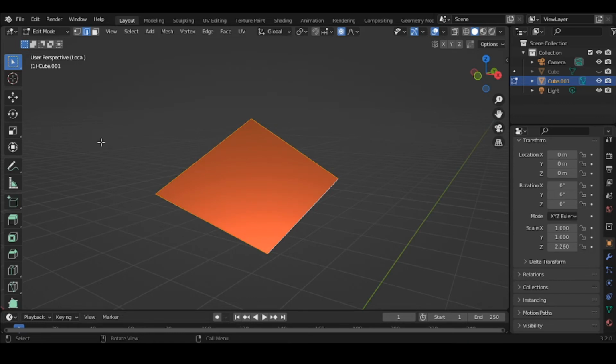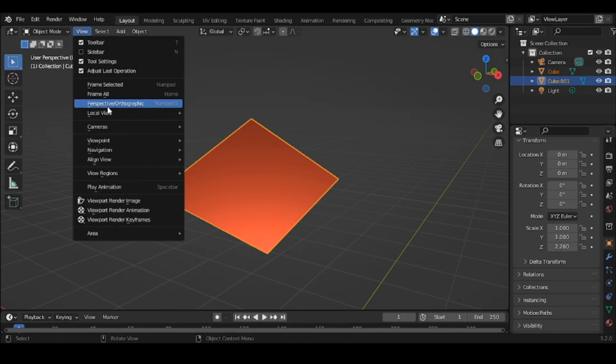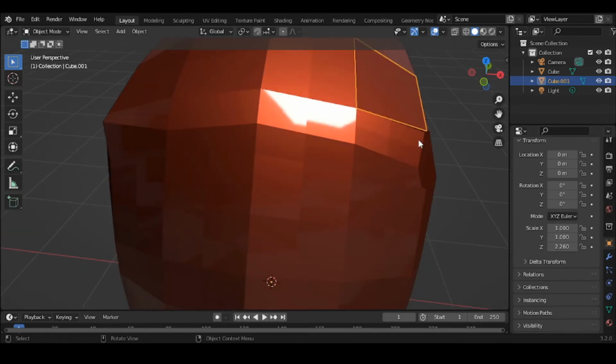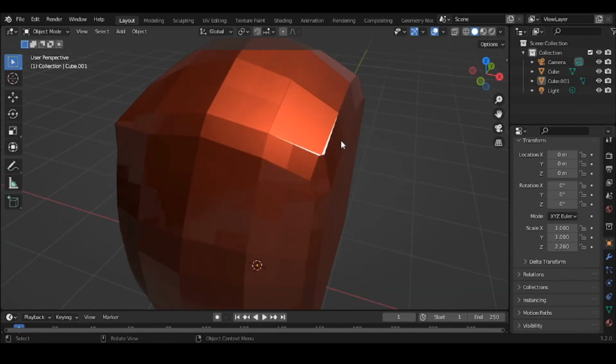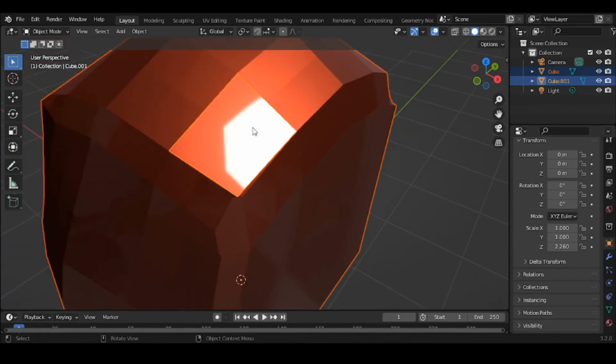Let's go back to object mode. Let's hit Alt H to bring everything back. Oh, I'm still in that view. So I gotta take it out of local view, toggle local view, now it's back. Then I can click on this. Now it's a slight hole here because I deleted that vertices, but I'll worry about that demon another day.